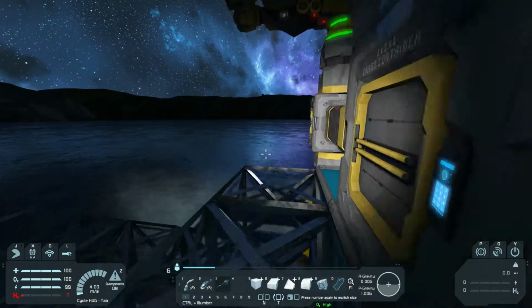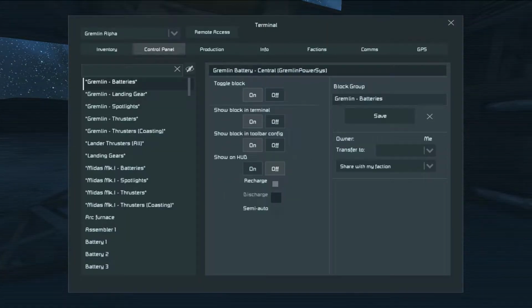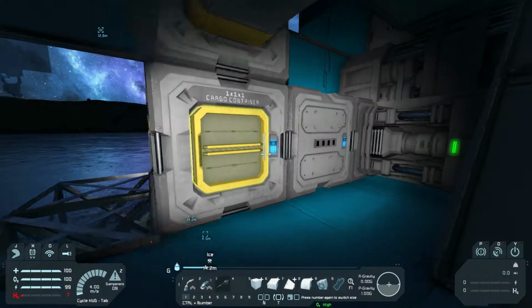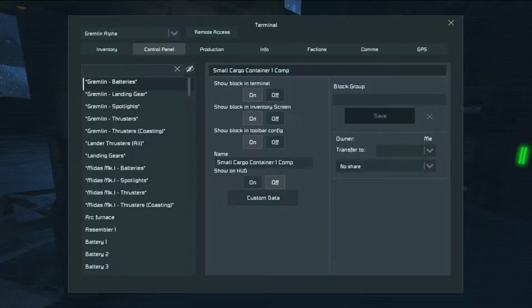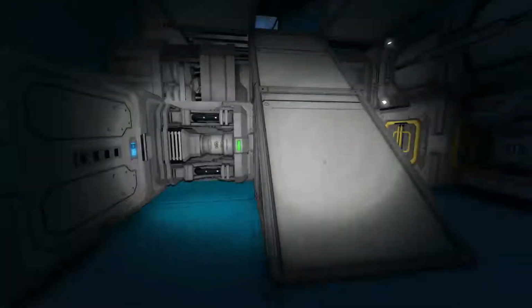What we can do is go here, gremlin batteries, turn off recharge. That'll power the whole base and crash my game. So gremlin batteries, we'll highlight them. Okay, fully depleted in 15 minutes.